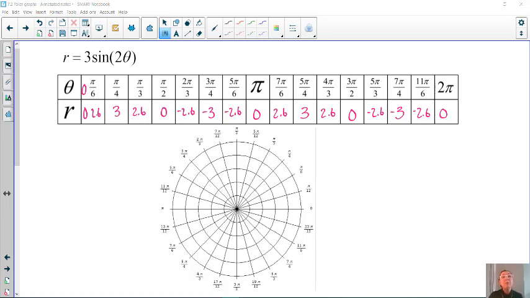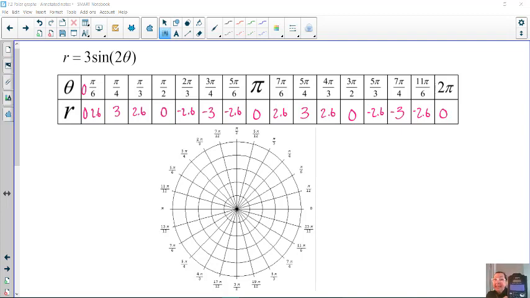Let's look at a couple more polar graphs. I have a table here and it's already filled in. I'm going to try my best to show you the TI-36 and help you see how you can do this. So I've got just my calculator. I'm going to press table and you see that it says enter or edit function. So I go down there and I hit enter.